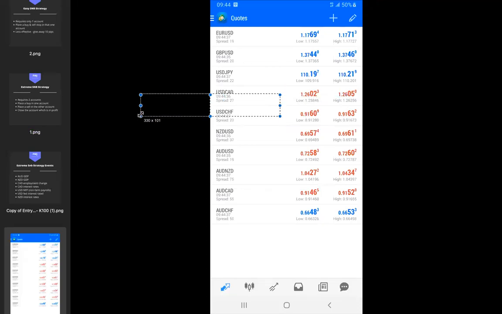So in one account, you're going to place a buy, and in the other one, you're going to place a sell, and so on. Then for iPhone, there's no app that allows you to duplicate apps on iPhone. So what you do for iPhone is you download MetaTrader 4 and MetaTrader 5. That way you have two MetaTraders within a single phone. So you're going to place a buy on one and a sell in the other one, and so on, just like that. I hope everything's making sense so far.